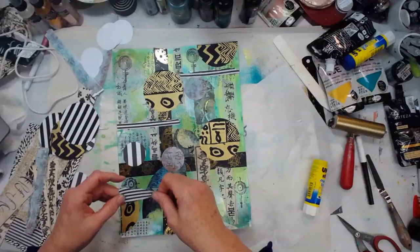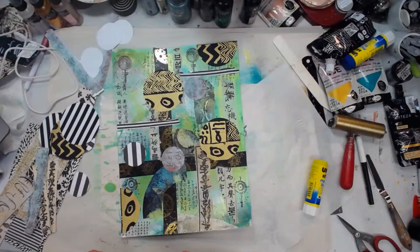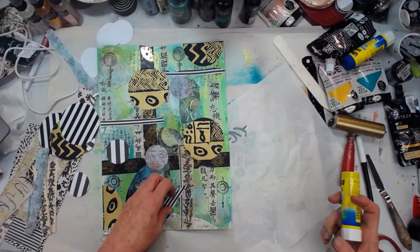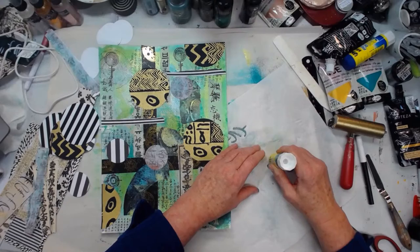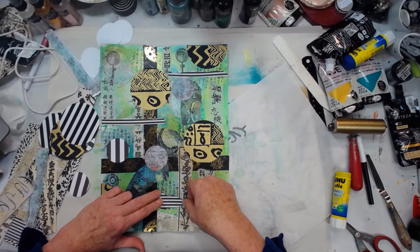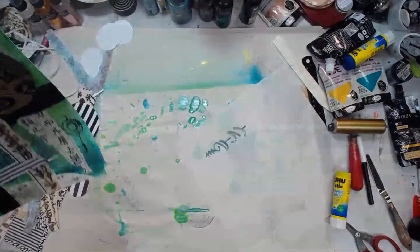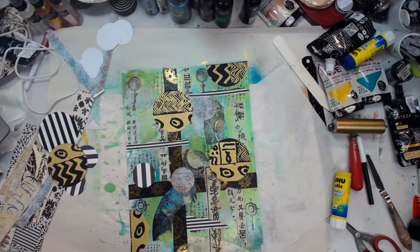See, something in here should break this up. Maybe over top of that. Or maybe in here somewhere. Yeah. Love a little pop of black and white, just to bust it up. All right. Back away. Let me see where we are. Holy moly. Don't worry, even to me, it looks crazy. I know that's saying something.